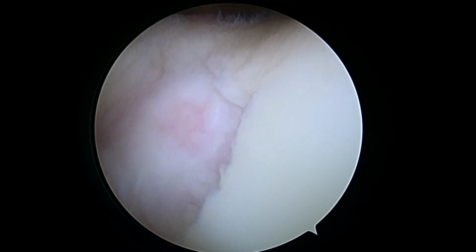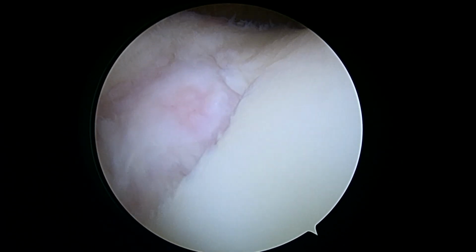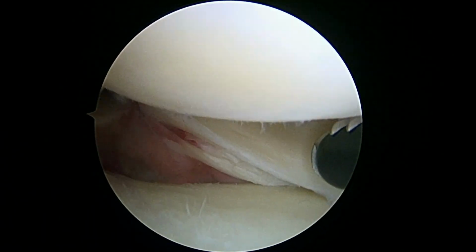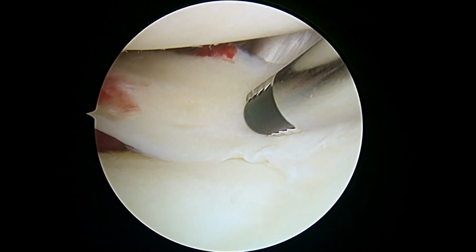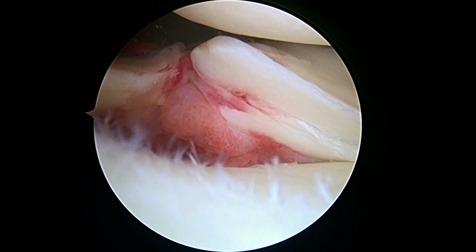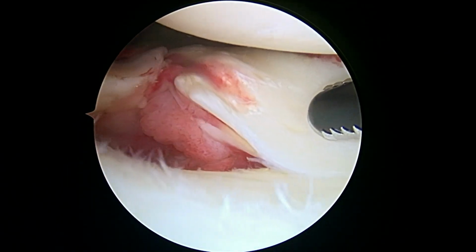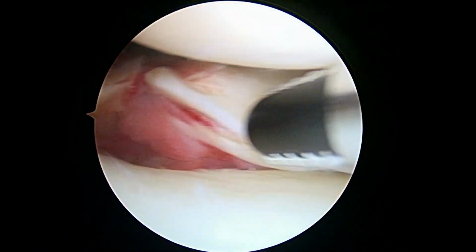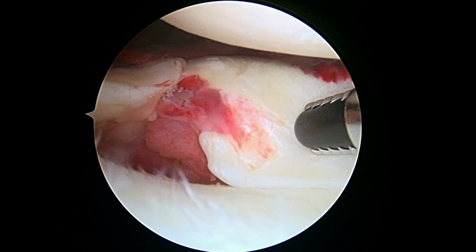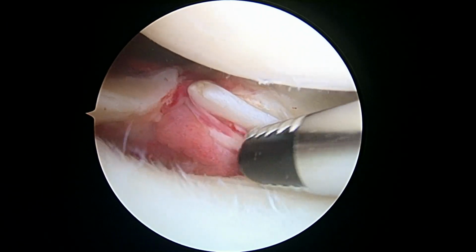Okay, so I wanted to show you next, let's go ahead and bend the knee again. I wanted to show you the lateral compartment because you do have a meniscus tear that we're going to try and address. Okay, so here's what we're looking at in the lateral compartment. This is the lateral meniscus. We're just posterior to the popliteus here. And you can see we've got these splits in the meniscus, both a horizontal one that way and a vertical one right there. So we're trying to figure out how to save this. And it may take a couple implants. But we'll get to work on constructing something here.